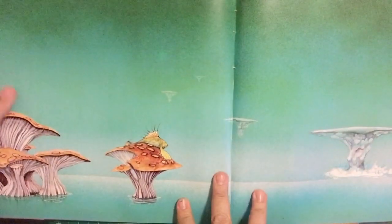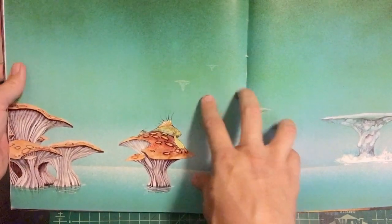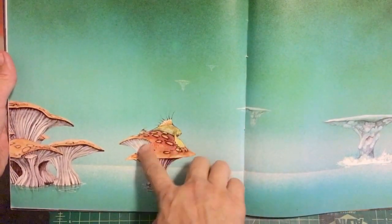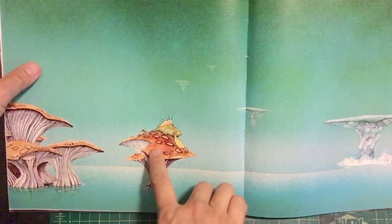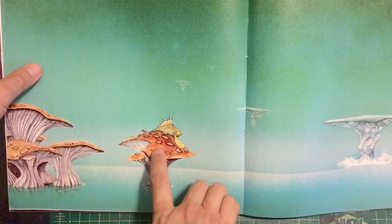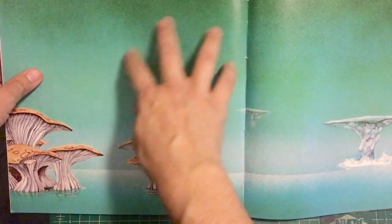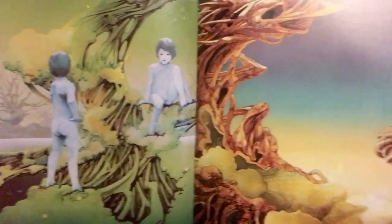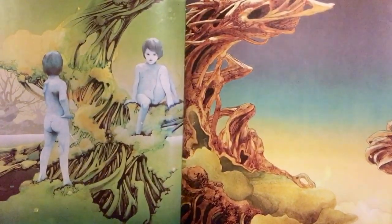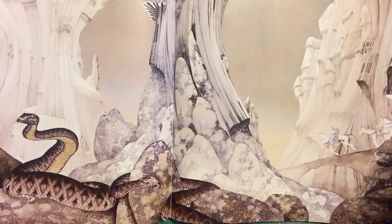Cool. Let's go, here's another one. This is great too, because you've got all these beautiful greens. And then you have this kind of a toadstool-like thing, and it is this kind of more reddish brown orange, right? So this really stands out, pops out, and it makes the greens look more green, right? So just kind of really cool things. And this is a great book. If you like his stuff and if you like this kind of fantasy organic shapes, it's really brilliant.